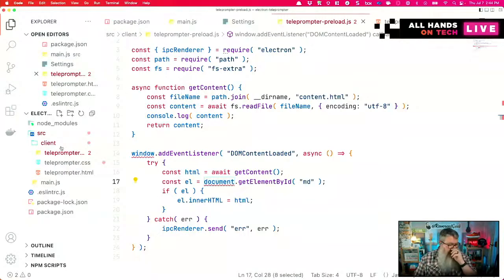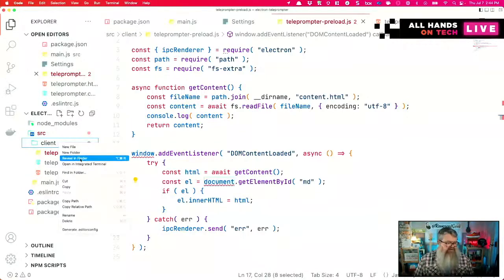So I need to tell ESLint that inside this client folder only, the content in here is browser-type content.